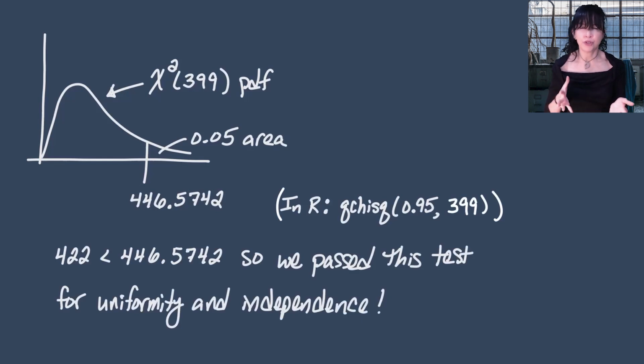I'm not going to show results here, but I did try this for many other grids. Notably, I did fail the test when K was 2. So when I had a 2x2 grid, I did not quite make it. But I passed in a whole lot of cases. And all of this has to be taken with a lot of grains of salt, with a whole shaker of salt. And all these tests really should be looked at together.